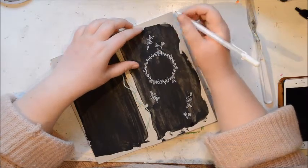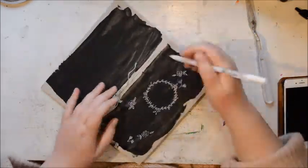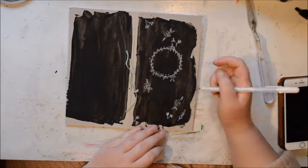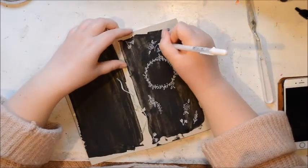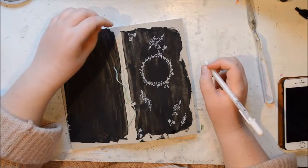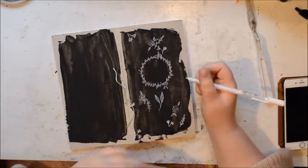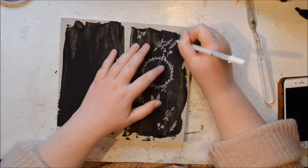What I like about these pocket page notebooks is that they come so bare and so ready to take the medium that you want to use. So my tips for doing this if you want to doodle and you find it a bit tricky: what I like to do, especially if I'm going to do something like this, is start with my elements. I sit here thinking about what pieces I'm going to choose, and usually what I do is I pick like 5 or 6 elements and stick with those.